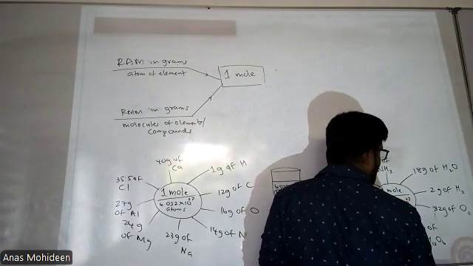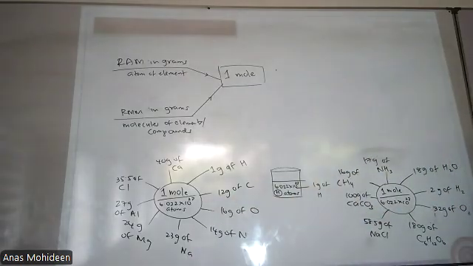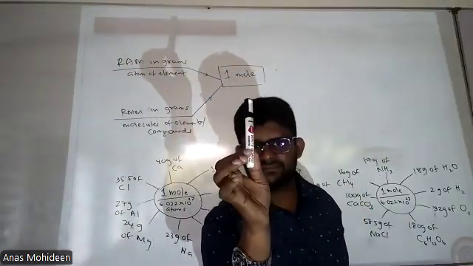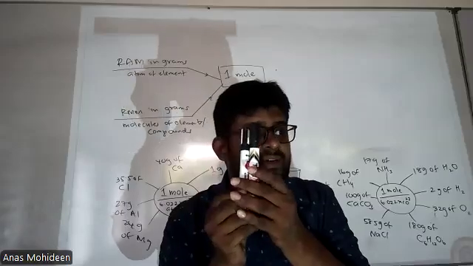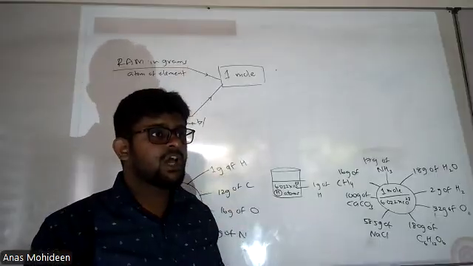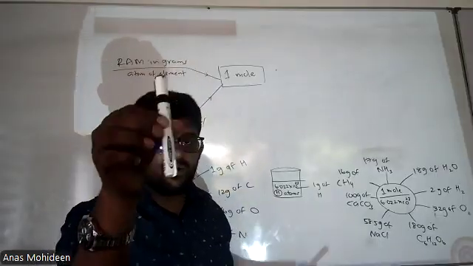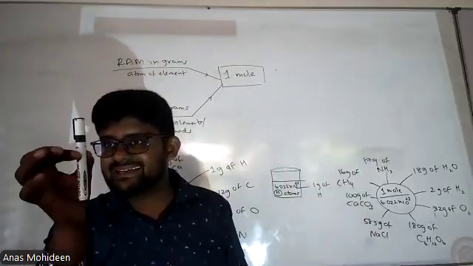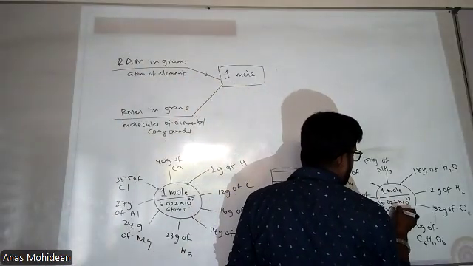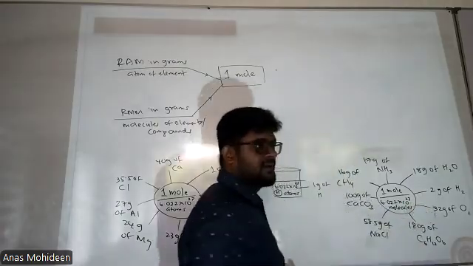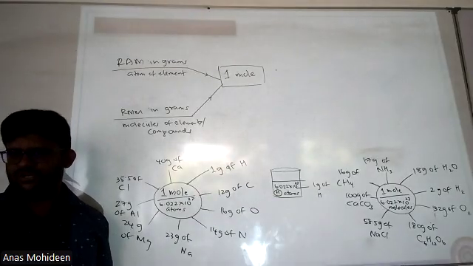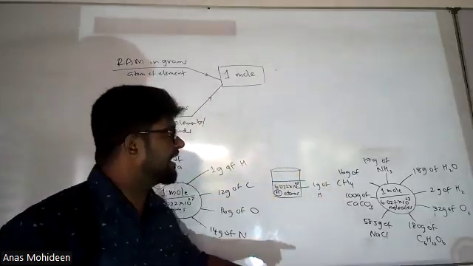6.022 × 10^23. Now we don't say atoms. What do we say? Molecules. Why? Hydrogen has a single atom, but hydrogen gas has 2 atoms, so I can't say atoms. It is a molecule. Oxygen is 1, oxygen gas is 2. Nitrogen is 1, nitrogen gas is 2. So you see, it has to be molecules. Do you understand that? So elements contain atoms, compounds contain molecules. Both of them have the same number.